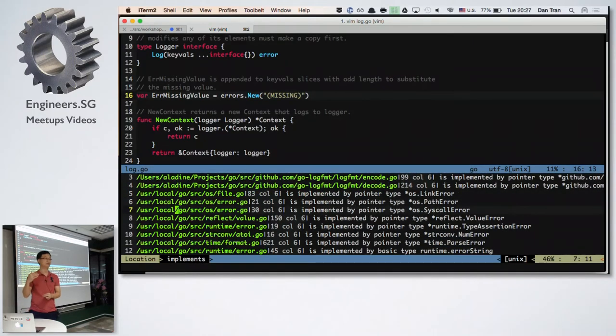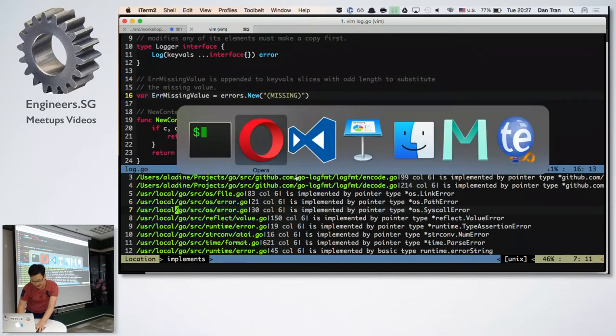Which this method or these functions possibly implement. So if we have this error missing, possibly it can be an error in a different file, for example, I have two files here, encode and decode. So it just tries to help me better understand how these functions correlate with each other. Okay, back to the presentation.